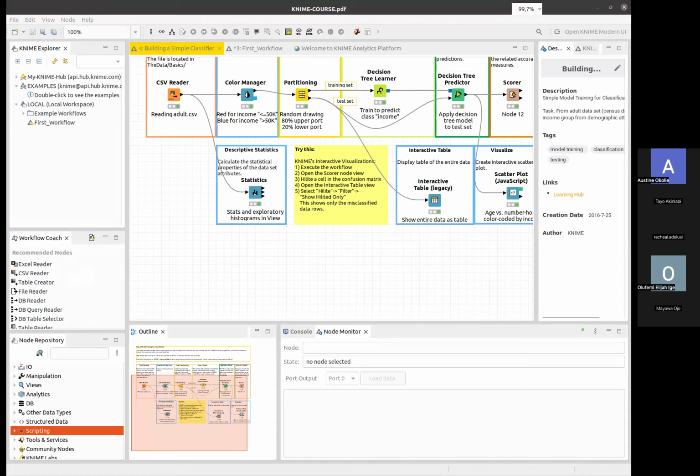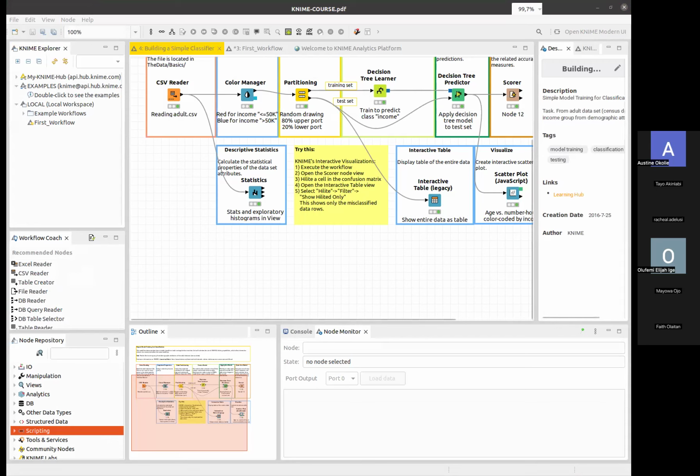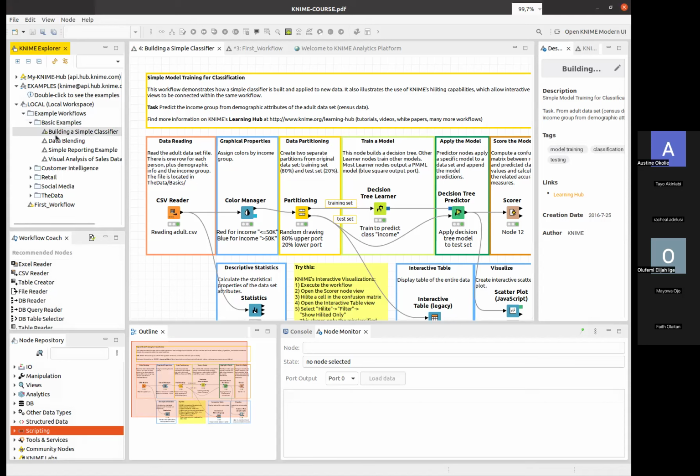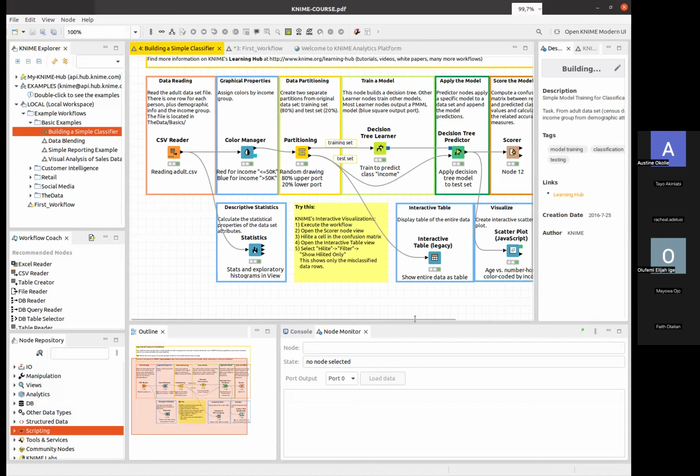So today I will be concluding the last part of this course, and I plan to use an inbuilt example to build a classifier model.